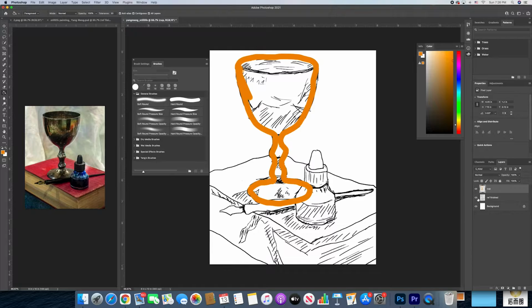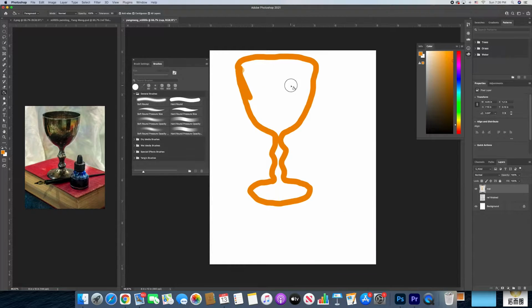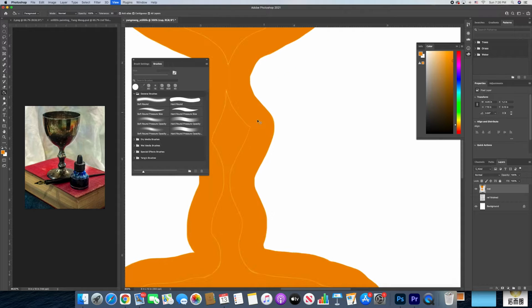Now you can turn off your references layer. Once you turn it off, you can basically just color it like this. Use your paint bucket. But keep in mind, if you zoom all the way in, you're actually going to see some of the edges here.